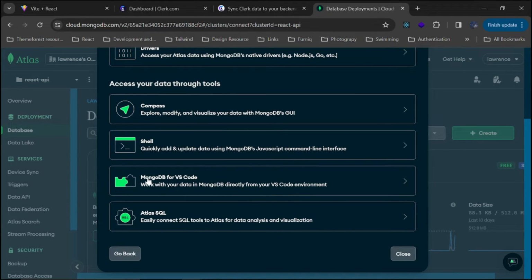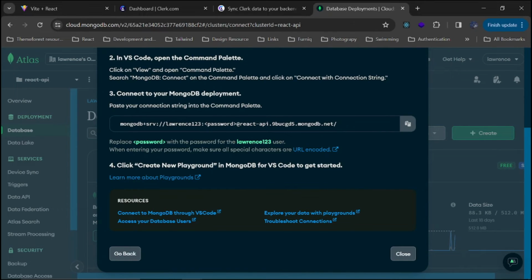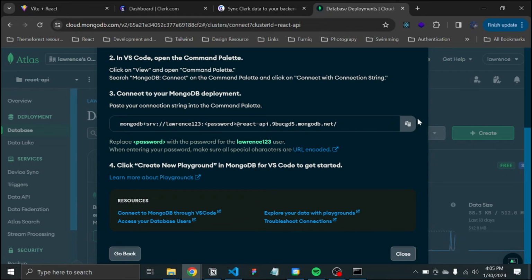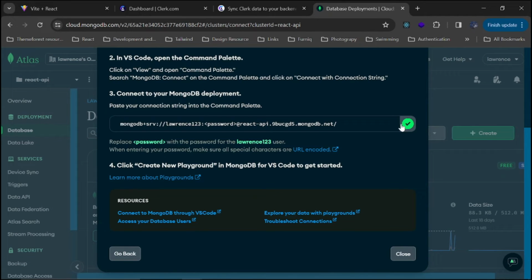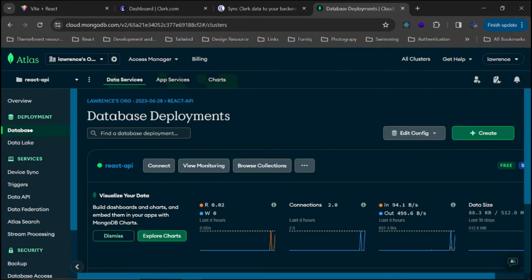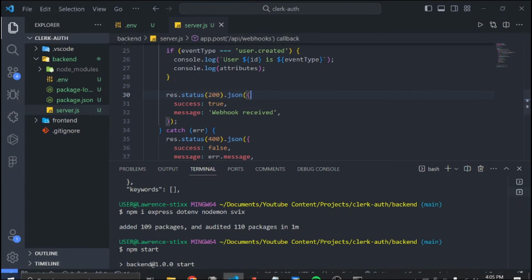Go to this, you see something like MongoDB for VS Code. We need this connection string so that we can connect to our MongoDB from our VS Code. So copy this, close this, go back to our code.